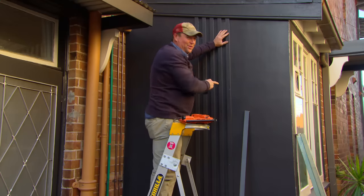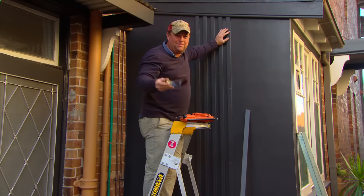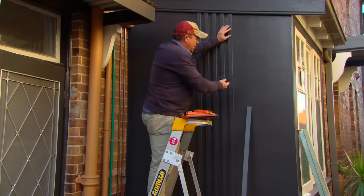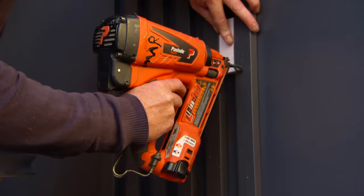How much better does that look already? Now, the fibro cement's cheap and easy to work with, but when you dress it up like this, it looks like you've had a designer in, and the domino is a great colour. As spacings, I'm just using an offcut, and that texture, when the sun hits it, will look amazing.